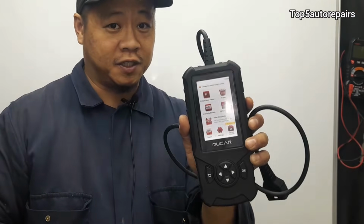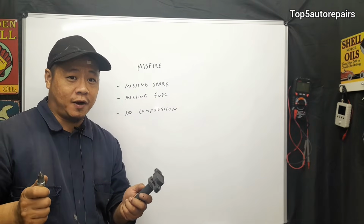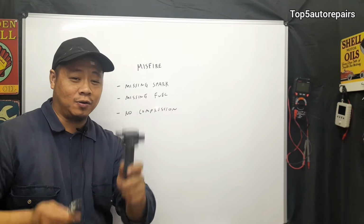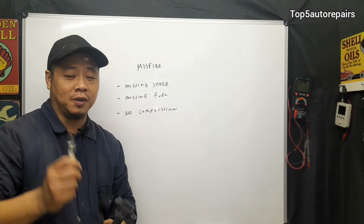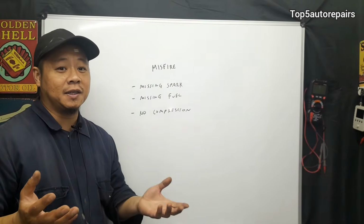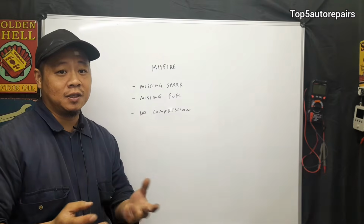So the next most common problem is going to be an engine misfire. First, get yourself a scan tool that's capable of reading codes, and what you're looking for is a P0300 to P0308. That's going to tell you exactly where the misfire is coming from. The most common problem of an engine misfire is going to be missing spark. Number one is going to be a bad ignition coil, and number two is going to be a bad spark plug. The next most common problem of an engine misfire is going to be missing fuel. This can be caused by low fuel pressure. You can have bad fuel injectors and so on.